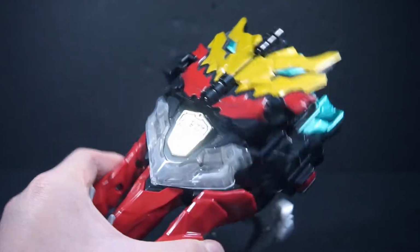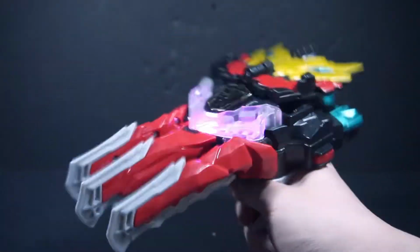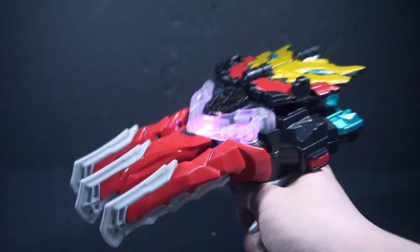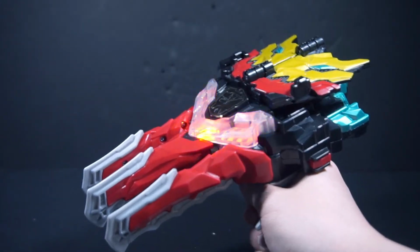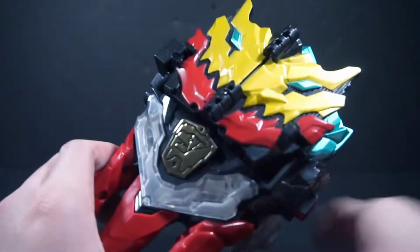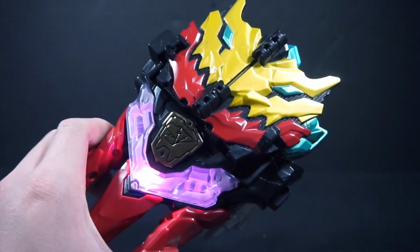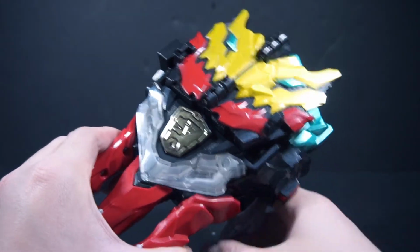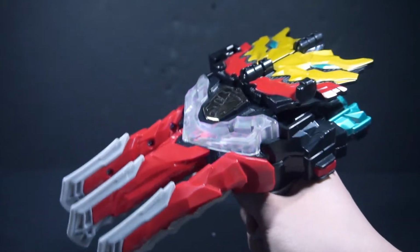So this is the second one. The attack sounds are the same. And then the third one, this more upbeat one, again, the attacks are the same.